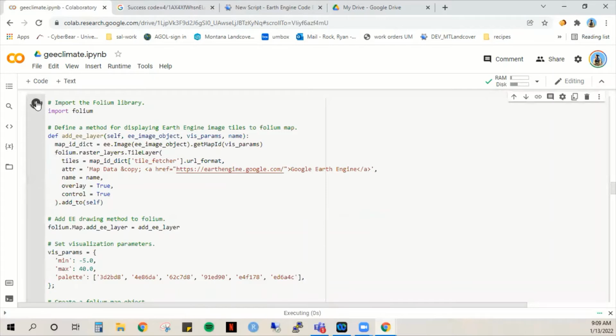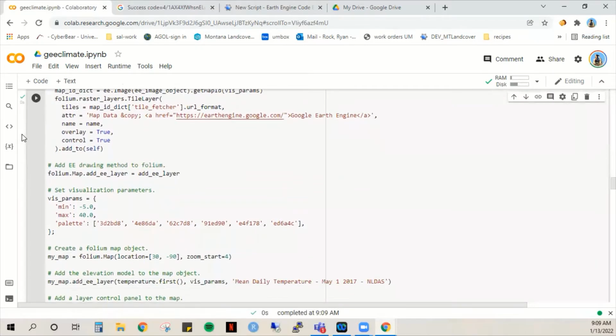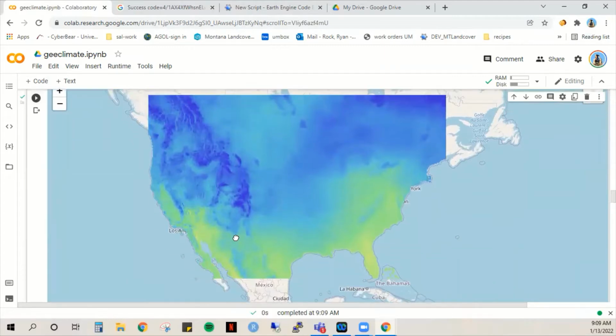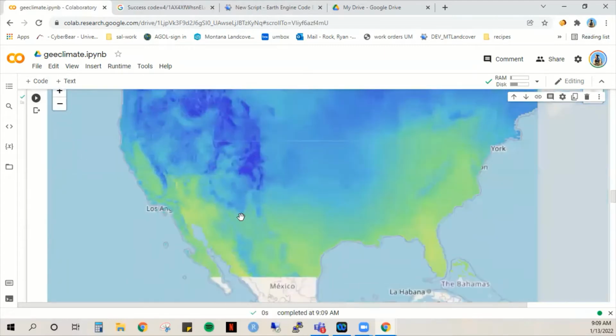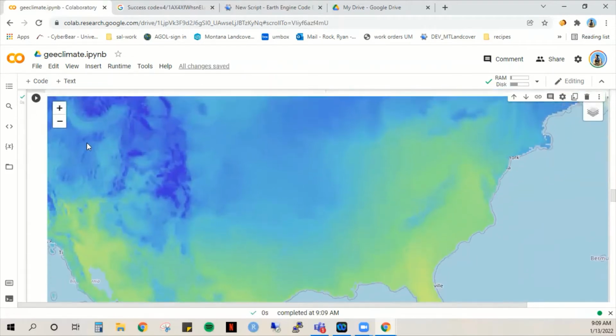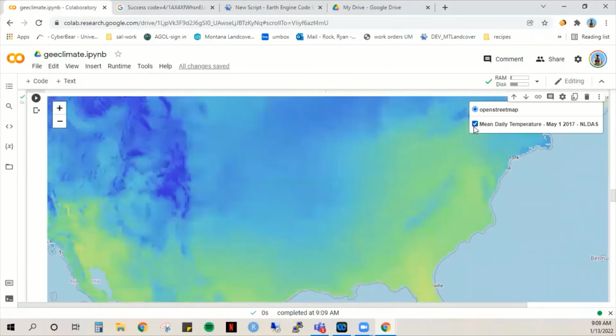So if we run this chunk, see down below, we'll get this nice dynamic map that you can move around and zoom. The layer controls are over here, and sometimes they get hidden by some other things, but you can see you can toggle this on and off.